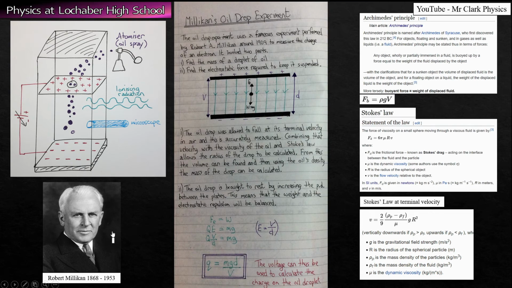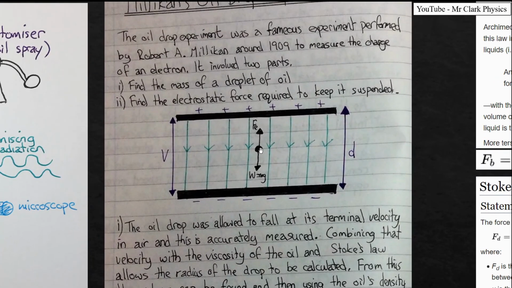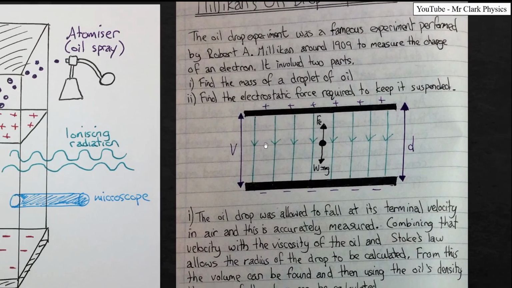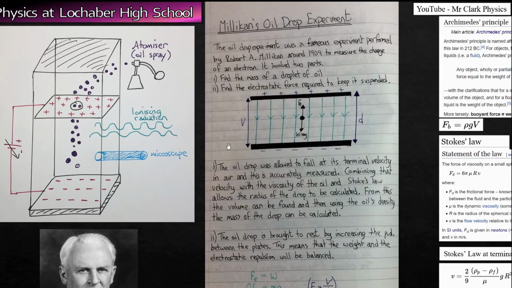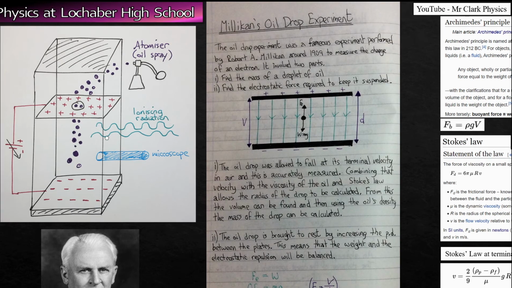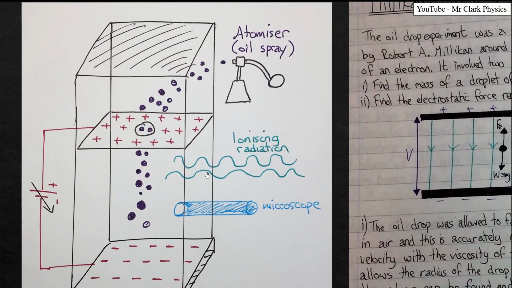And Millikan was a very, very good practical focused man, and he was able to come up with a setup that allowed us to very, very carefully measure these things. The basic idea is that he would first work out the mass of an oil droplet by watching it fall and finding its terminal velocity. This basically was done in a big chamber. It looks something like this.